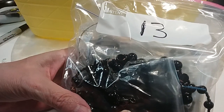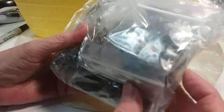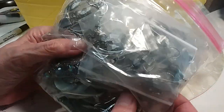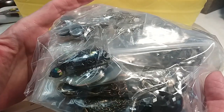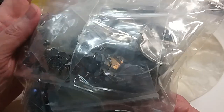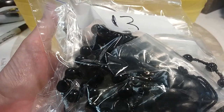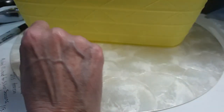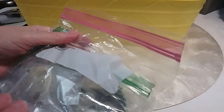This is more black, number 13. Black and silver. I see some peacock beads in this one too, earrings. It's hard to see. $5. Number 14.